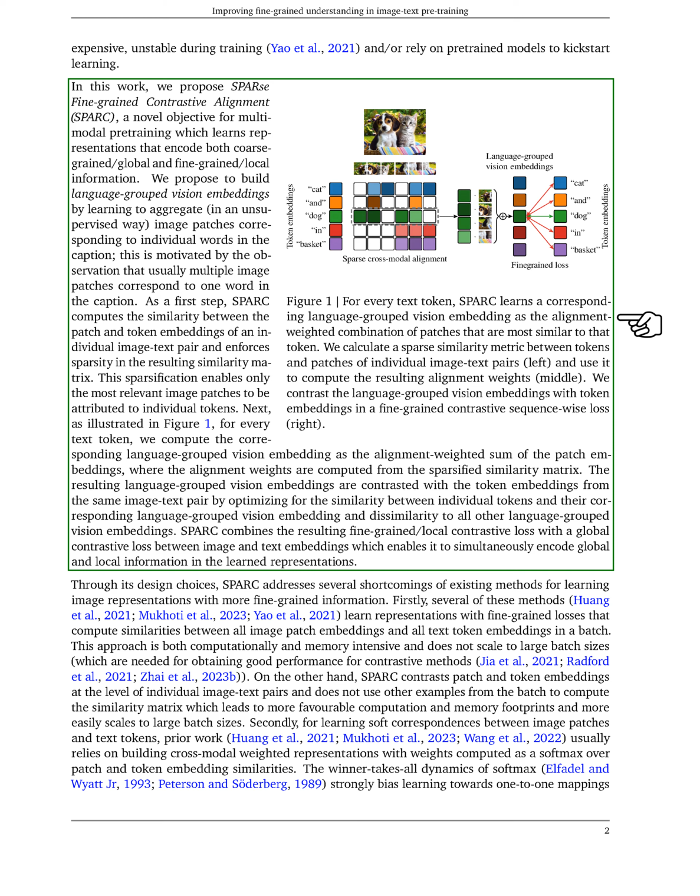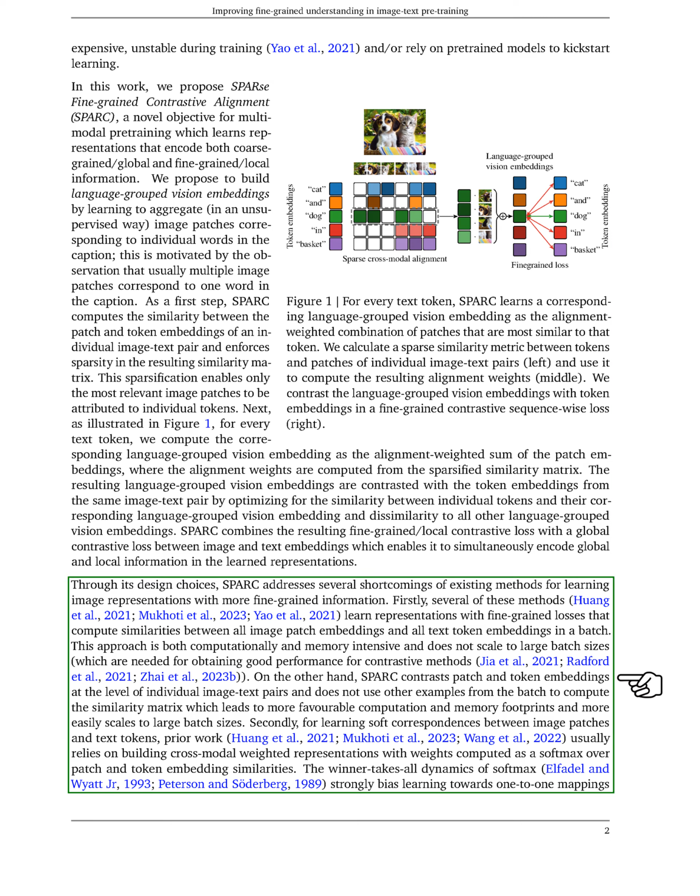SPARC has several advantages over existing methods. First, it's more efficient. Many current methods compare every part of the image to every word in the text, which is computationally expensive and doesn't scale well. SPARC, on the other hand, only compares the parts of the image that are relevant to each word, which is much more efficient. Second, SPARC avoids the pitfalls of the winner-takes-all approach used by many current methods.